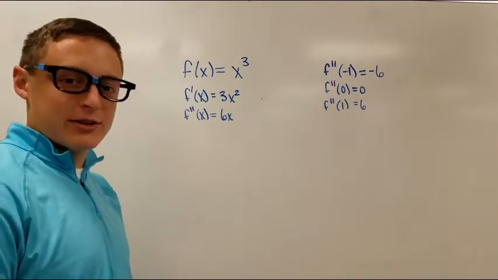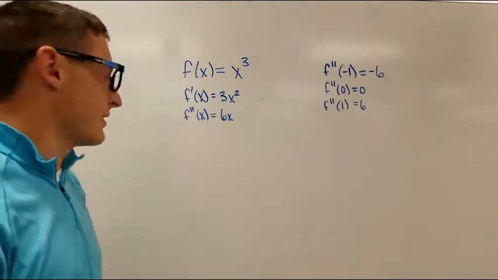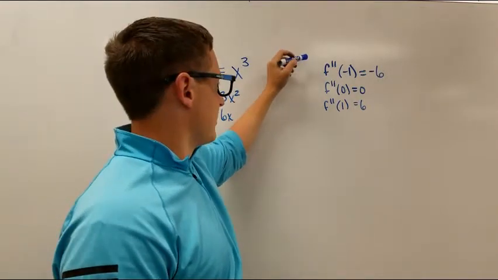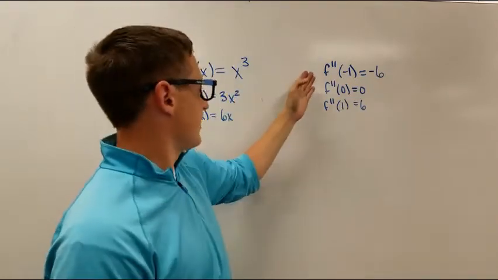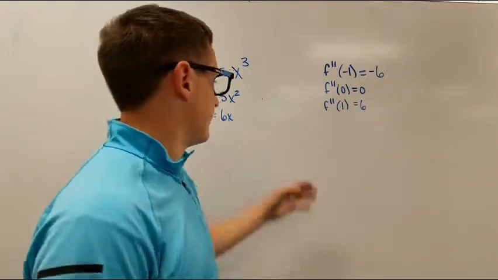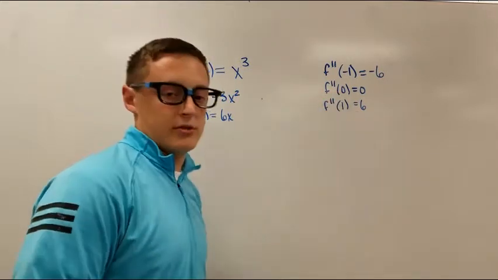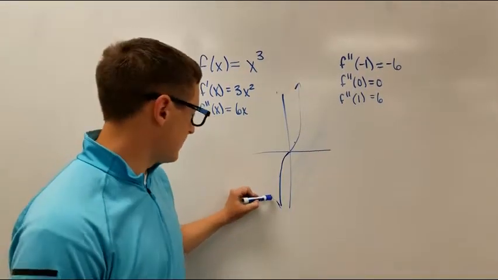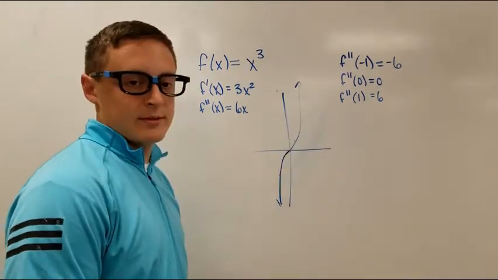Alright, this is the second derivative test. It shows where there is a point of inflection on your graph. This is the function f of x equals x cubed, and the second derivative of that is 6x. Now, to show whether there's a point of inflection, you need to find where the second derivative goes from negative to positive. As shown here, f double prime of negative 1 on x cubed is negative 6, and f double prime of 1 is 6, and f double prime of 0 is 0, so you have a point of inflection at 0. Another thing is that when the second derivative is negative, as shown here, it is concave down, and when the second derivative is positive, it is concave up.